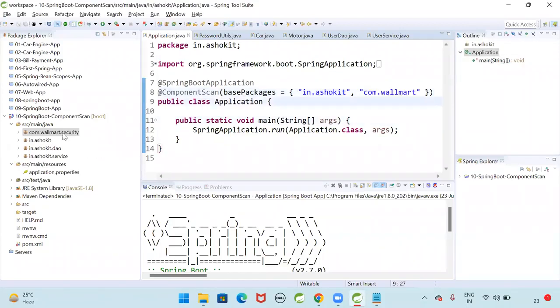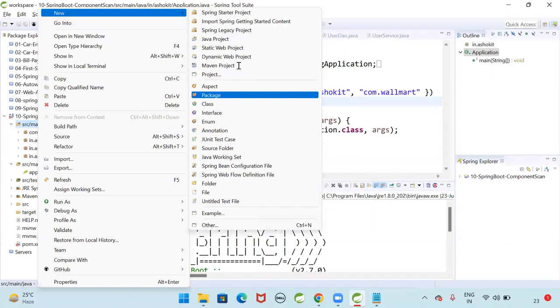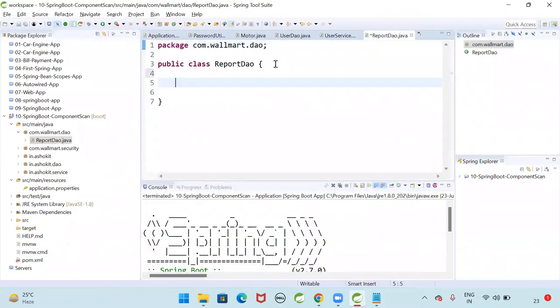So for example, I'm going to create one more class inside com.walmart.dao, with the name ReportDAO. It is available inside the Walmart DAO package.